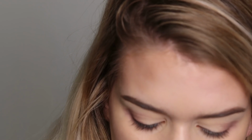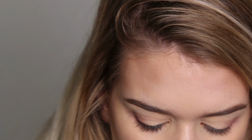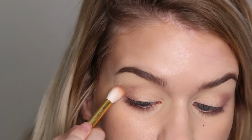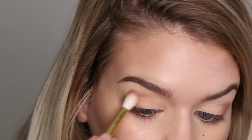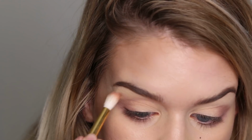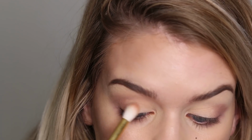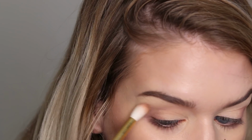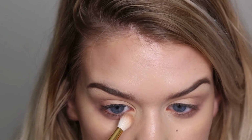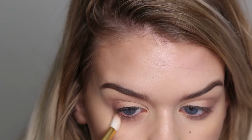And I'm just grabbing a little bit of Lure and I'm gonna mix it with Unity, this kind of beige color. And so I just dot my brush back and forth, and I'm doing that to make it a little bit of a lighter shade of that color Lure, but still having a touch of that tone in there so that we're blending it out, but also pulling a little bit of that color into the crease. And then I'm gonna pick up just Unity and just kind of brush over the outskirts of everything.